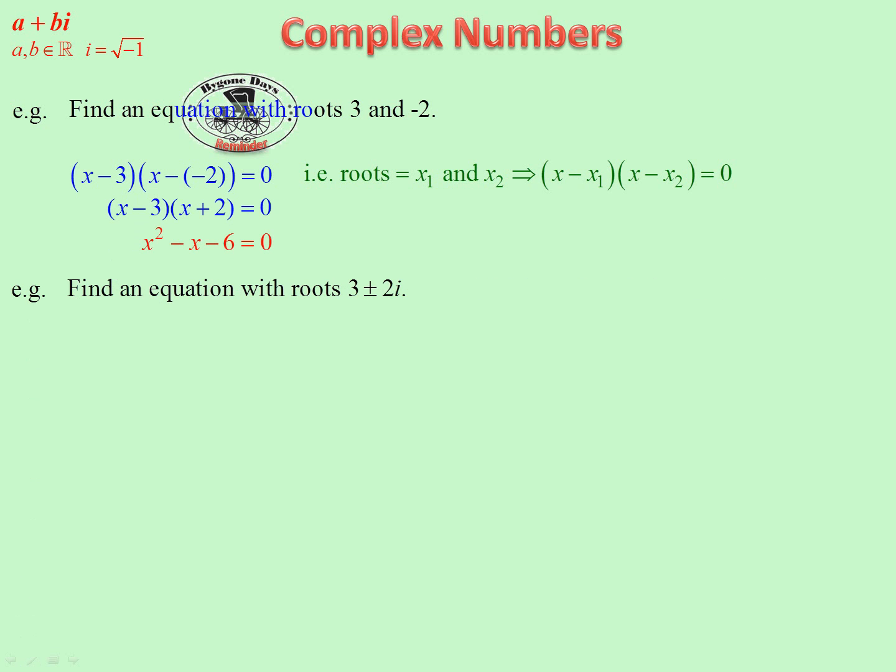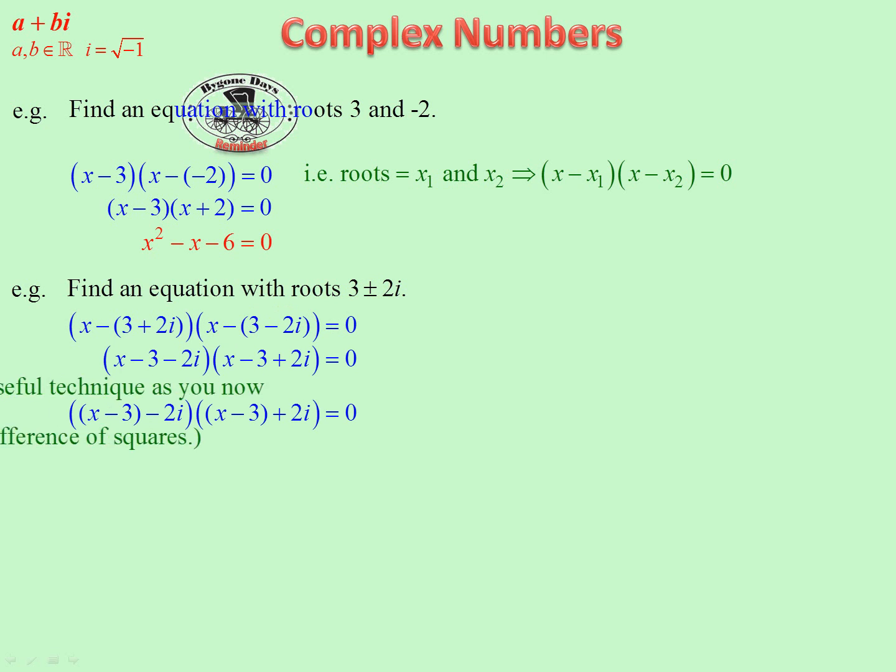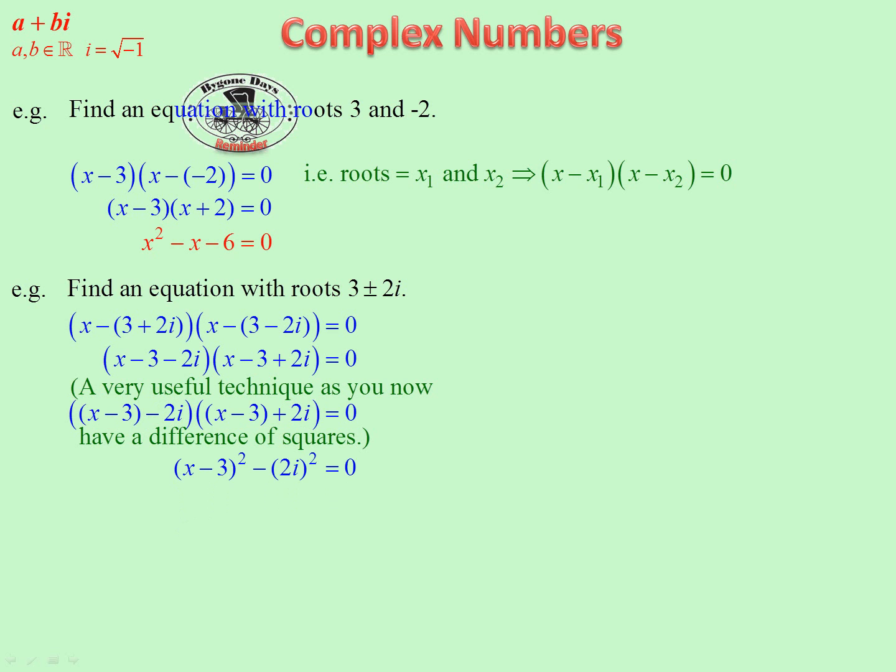So let's now apply that to an equation with complex numbers. Now notice x1, x2 means x minus, so we're going to do x minus, x minus 3 plus 2i, x minus 3 minus 2i. Now we're going to take away the brackets, then we're going to do something very clever. We're going to regroup this as x minus 3 minus 2i, x minus 3 plus 2i, because we have a difference of squares. That means that minus that plus that means we're going to have this squared minus that squared. So much easier to simplify like that. So therefore, x squared minus 6x plus 9, squaring that square, 2i, we'll get minus 4, and there's a minus. So there's our equation.